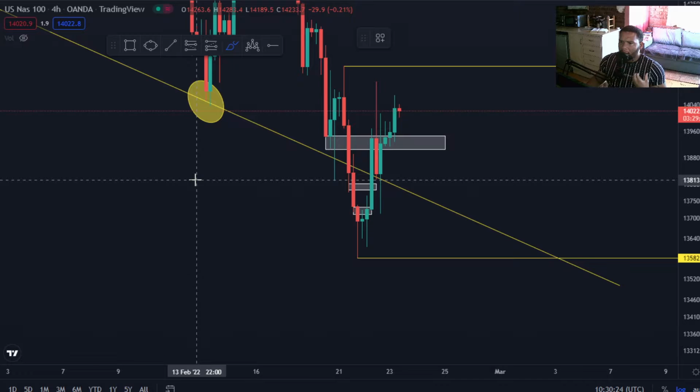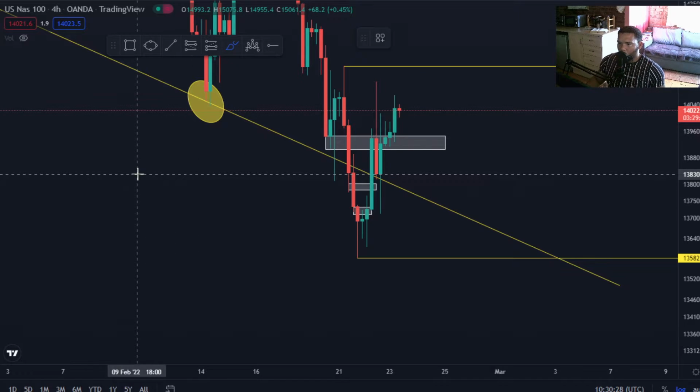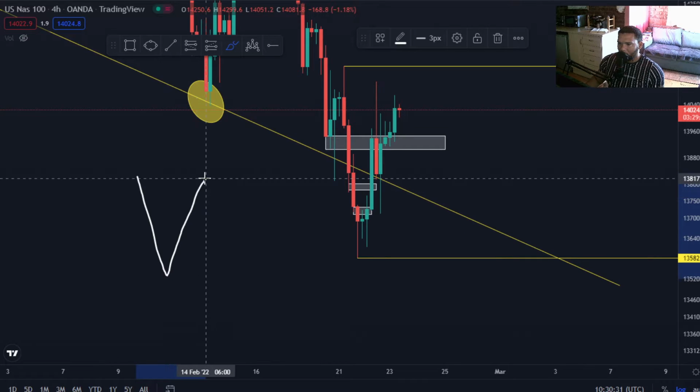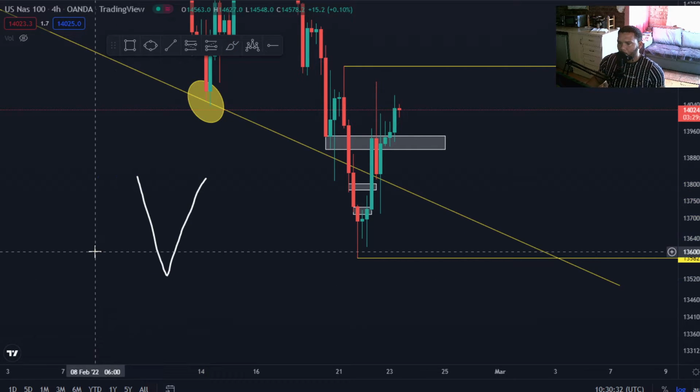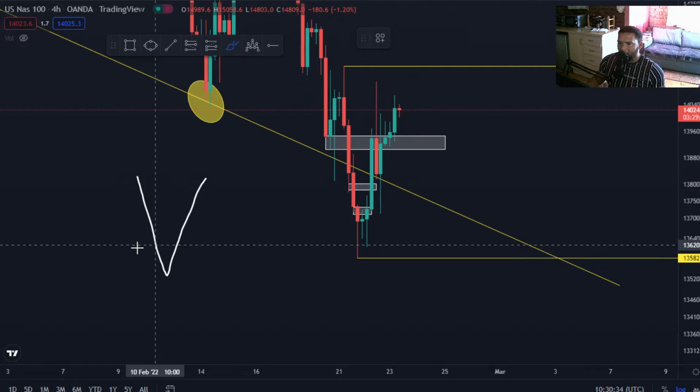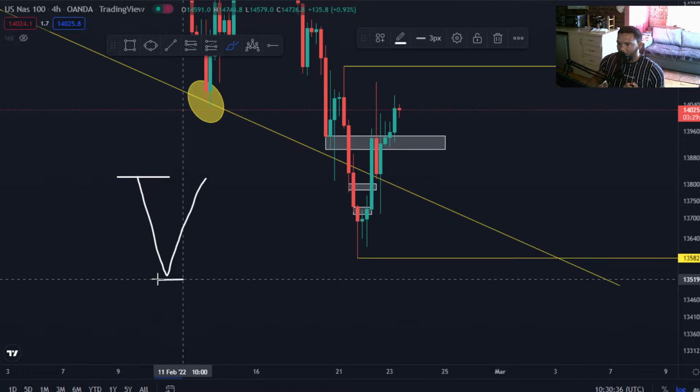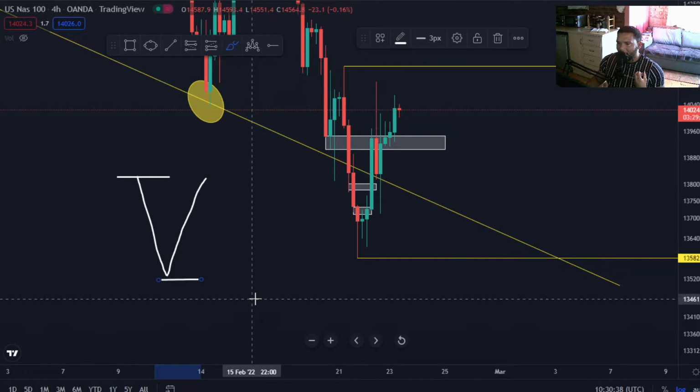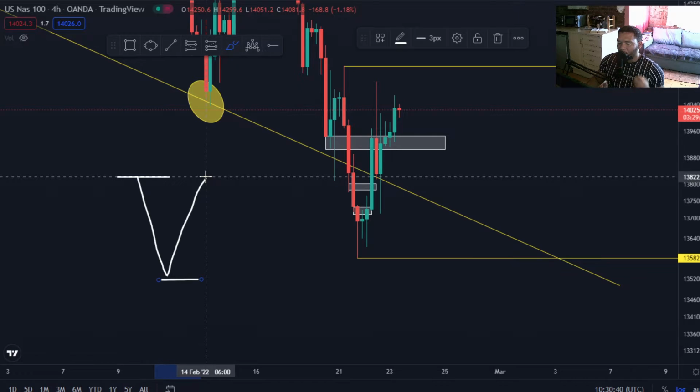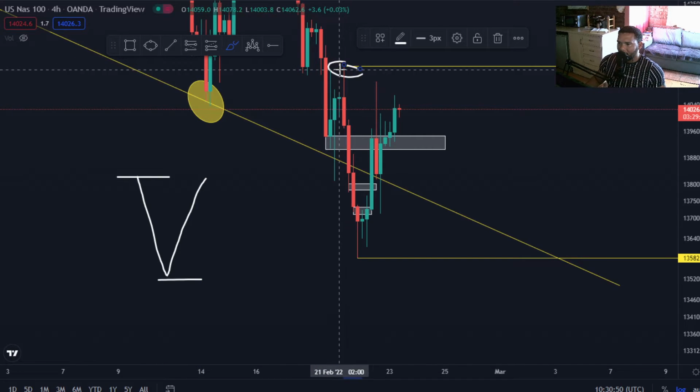So what can you do in situations like this, guys? Let me just show you some small example. Once you see price creating a V formation, price is basically showing us there's intent for selling and there's intent for buying, right? So now you guys have to wait for price to show us the correct information. What I love to see right now on NAS 100 is for price to show me that it wants to continue to the upside and come and test this lower high.